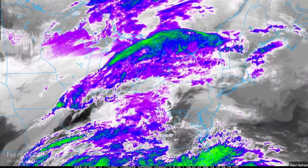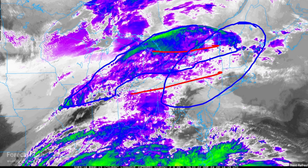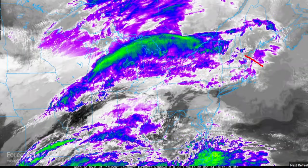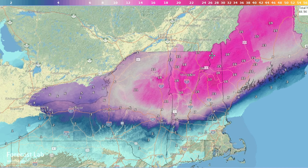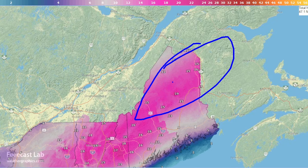Switching over to the infrared imagery, we see a baroclinic leaf — a good indicator of frontal lift. As this continues to the east, we're going to be seeing winter weather advisories and winter warnings for much of upstate New York, New England, and into Maine. The rain-snow line will be somewhere right in here, and there is a flood watch for the entire Northeast Corridor from Washington, D.C. to Boston, looking for two to four inches of rain. The official snowfall forecast through the weekend shows pretty high amounts in far northern New York, approaching two feet in parts of Vermont and New Hampshire, and high amounts all the way up to Holton and Caribou.